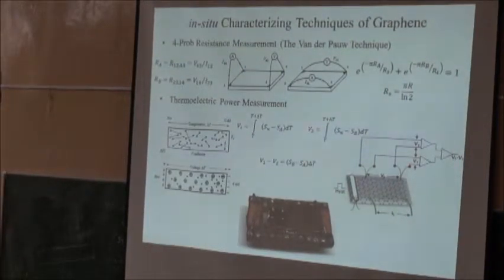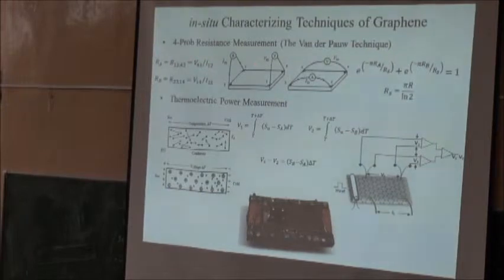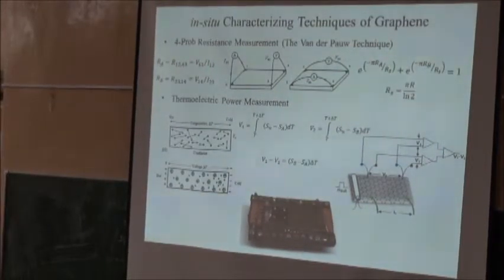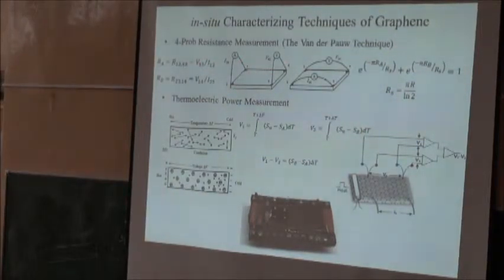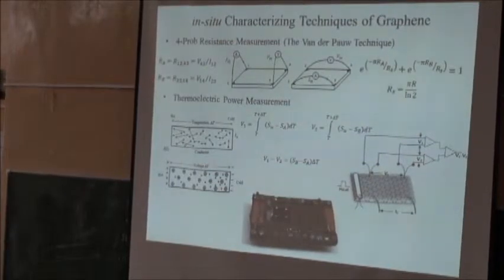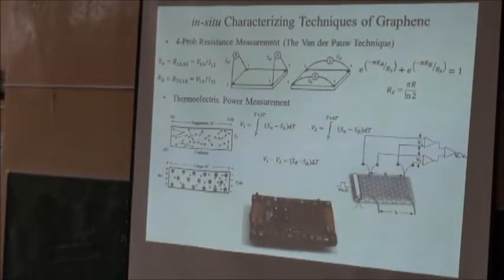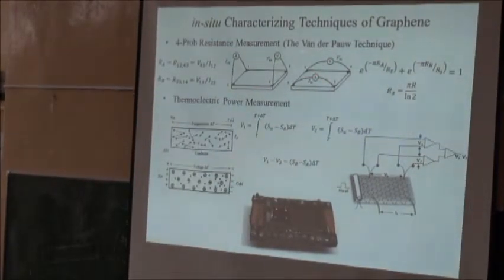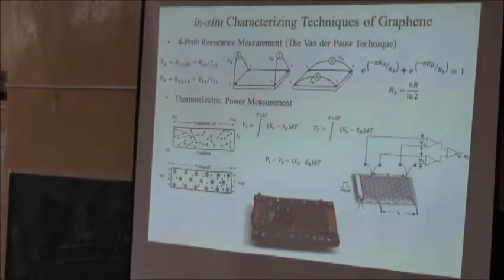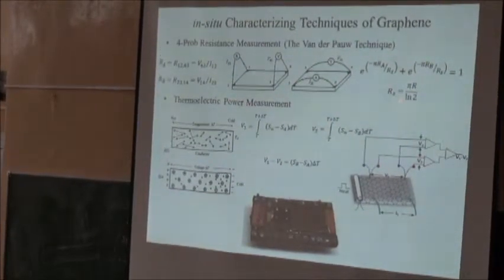So basically we measure these properties, like the resistance of the sample. Everybody knows Ohm's law, right? The resistance is V over I. If I take the sample, pass a current and measure the voltage, from there I can measure the resistance. Since this is not a very regular sample, we use what is called the Van der Pol technique. This is a standard way of getting the resistance.